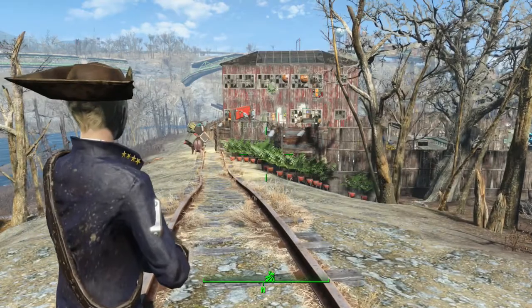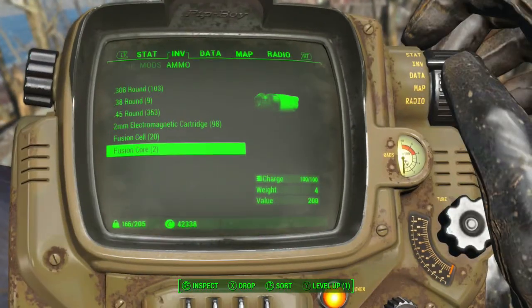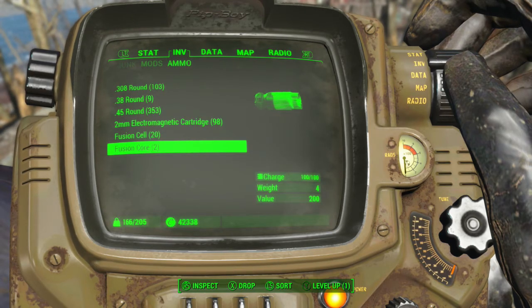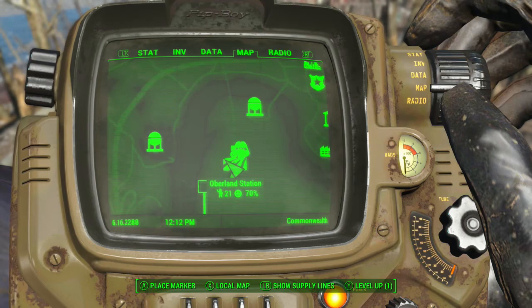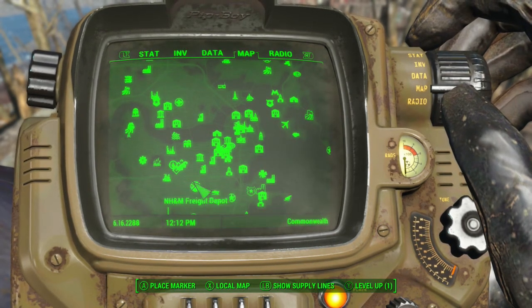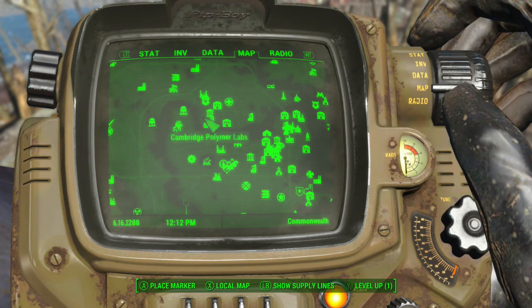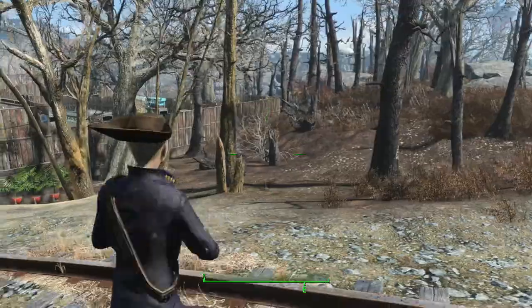Today's another video on Fallout 4 and another settlement. Today we're going to do Oberland Station. You guys that do not know where this is, you do, just right over here. This water aisle, if you will, circle. Without further ado, let's get to it.